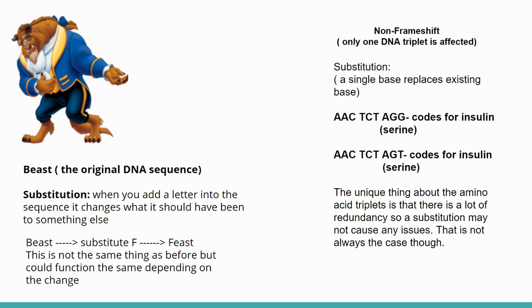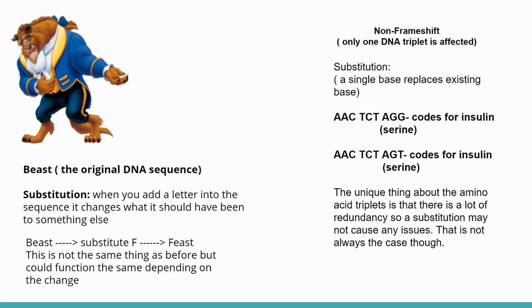So here's an example of the substitution. I'm going back to my original codes for insulin. Now below AGG, you'll see I wrote the word serine. Serine is a type of amino acid that'll eventually make up a protein. We know amino acids are the building blocks of protein. We learned that in Bio 20 in the macromolecules section. So amino acids are the smallest portion of a protein. And this one's name is serine.